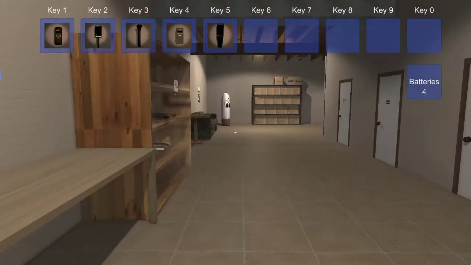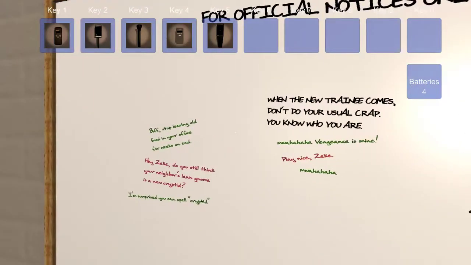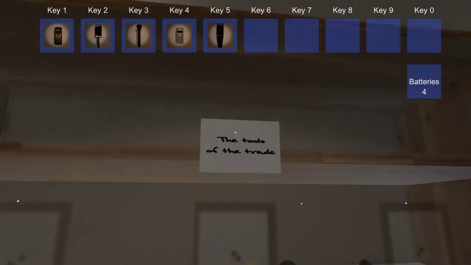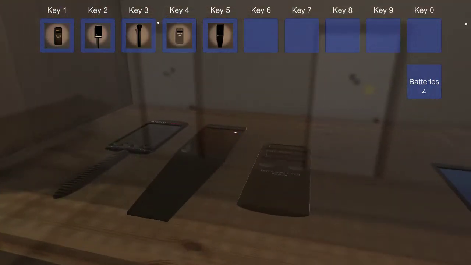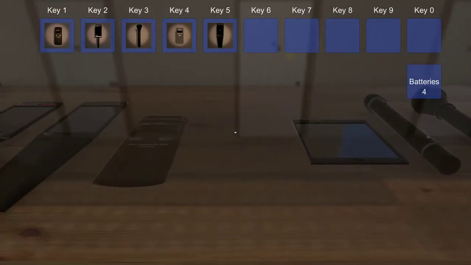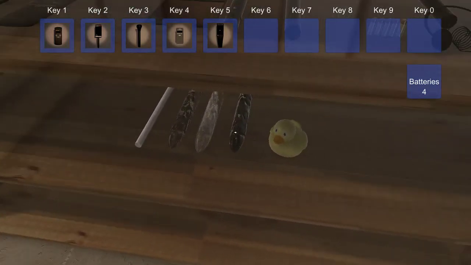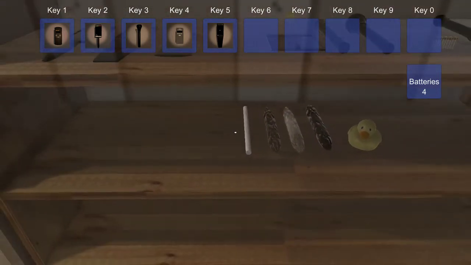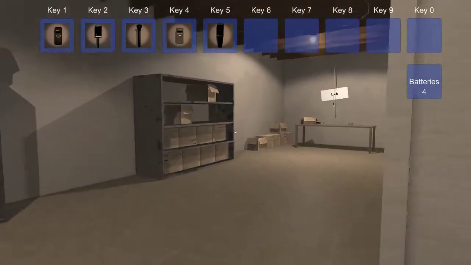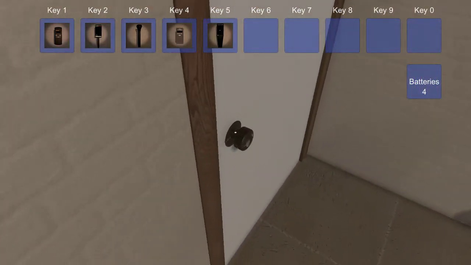There we are. As you spend more time, I suppose as you progress through it, you get more stuff. The tools of the trade. We didn't look at this earlier, but I think this was here earlier. That's the inspector. That's what we've been using. And batteries. A rubber duck, and what the hell is that? I don't know if I want to know. Yeah, no, there's nothing new. Okay, let's go on a new investigation then, guys.